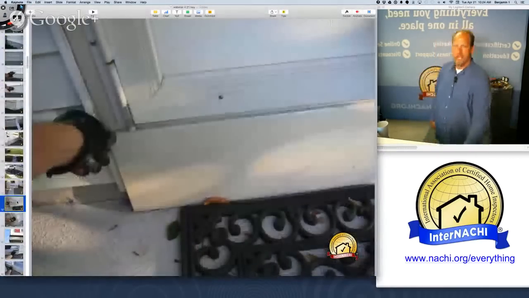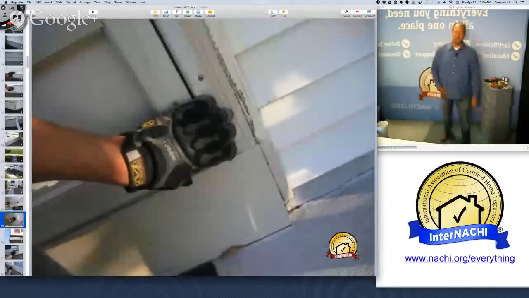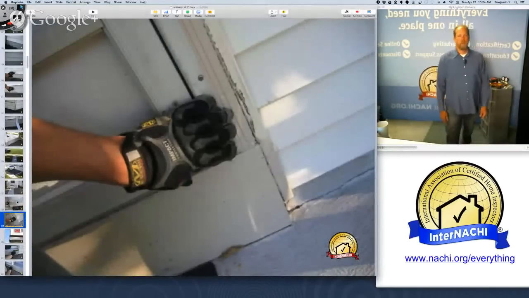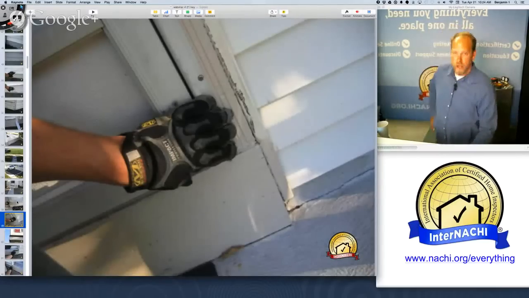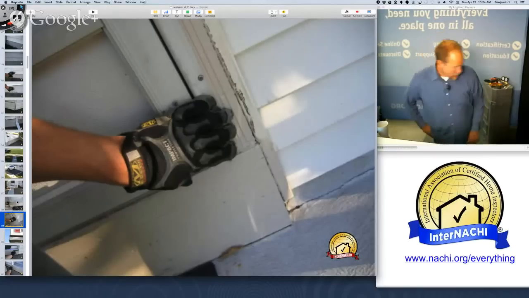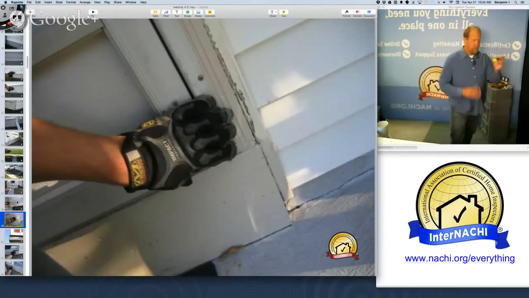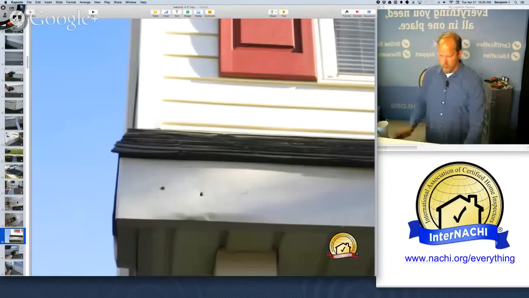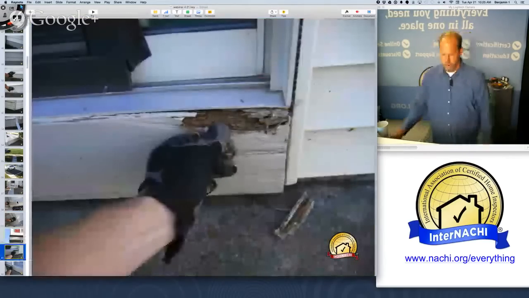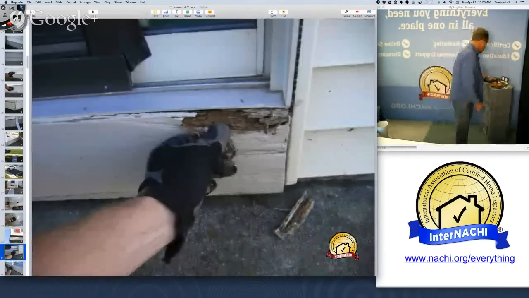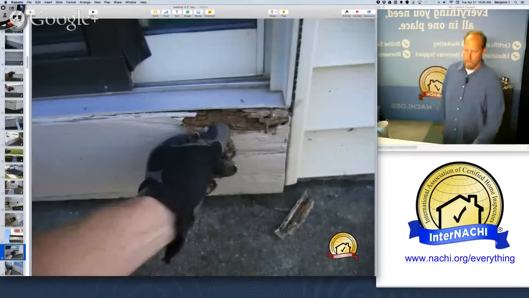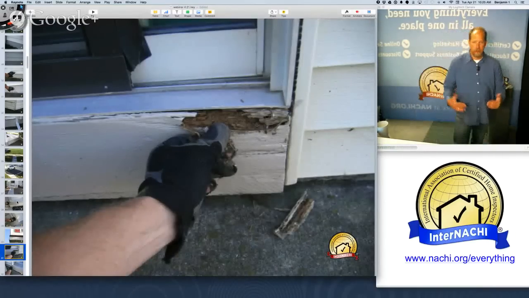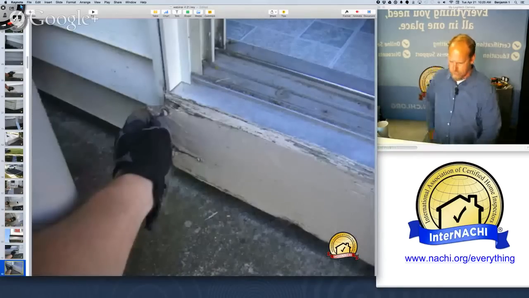When I get to a door or a window, I tend to look at the top right, top left, bottom right, bottom left corners. And if it's wood, then I'm really paying attention and I'm tapping. I'm doing a prick test or a tap sound test. I want to hear that it's solid. I want to look for wood that's rotten. So there's the rear exterior slider door, bottom right corner, I get to wood rot. No big deal. It holds up the tread on the slider a little bit. It really should be replaced.